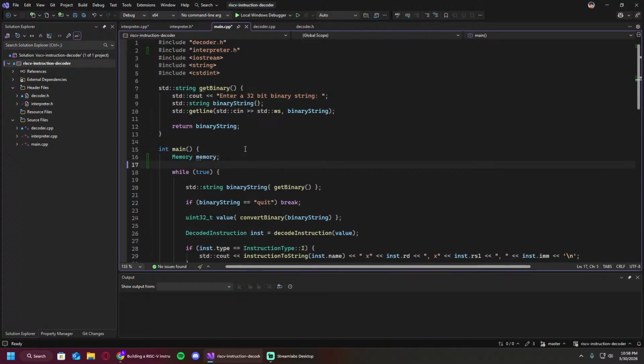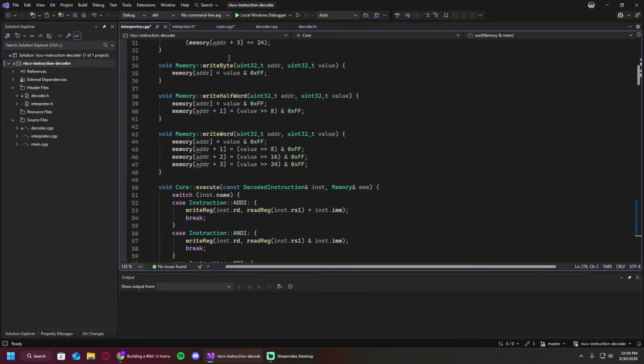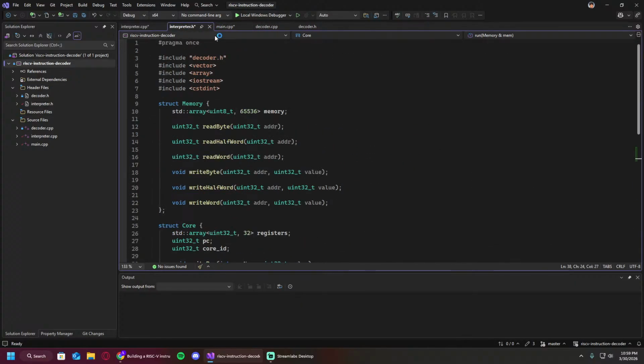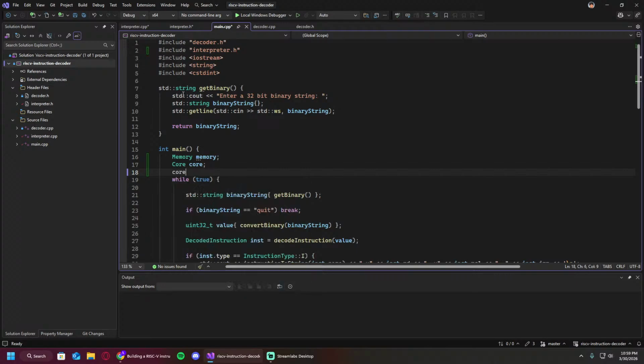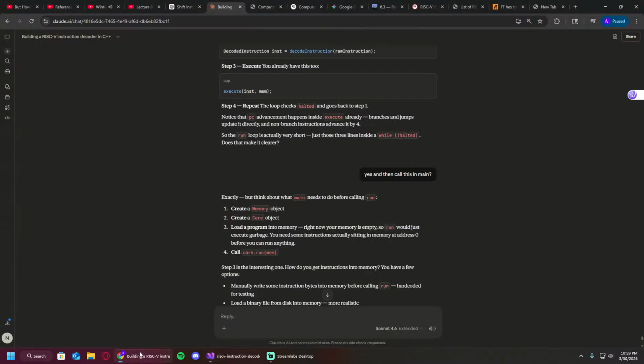Now we also need the core. Execute, what do you exactly, just the mem. But wait, I thought we need 2 arguments for that.